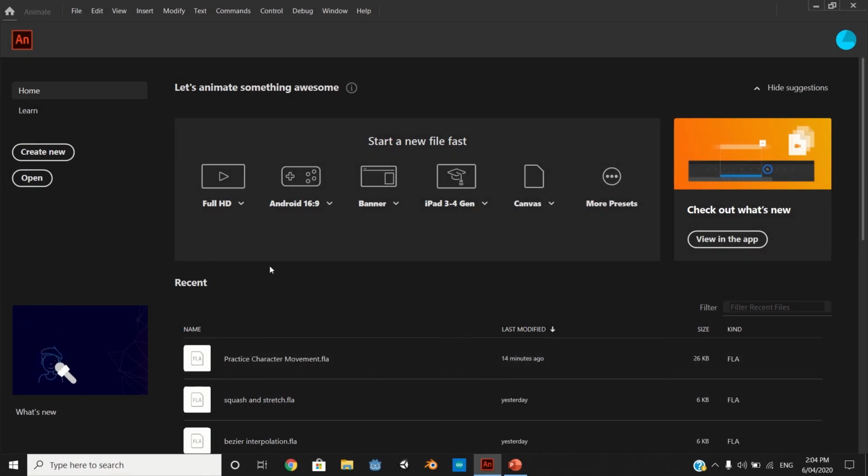Okay, for this tutorial we're going to be creating an animation using the 12 principles of animation. This is going to take a bit of time and a bit of patience, but we're going to use arcs, exaggeration, a little bit of pose to pose, and squash and stretch to get the right animation. This will take a while, so just be prepared for that.